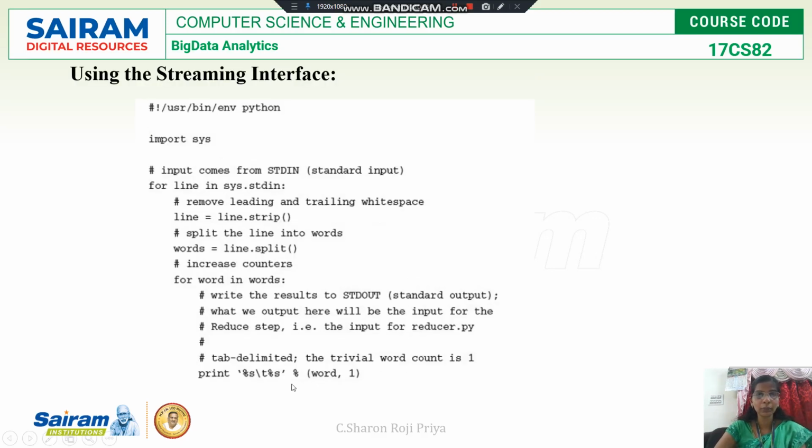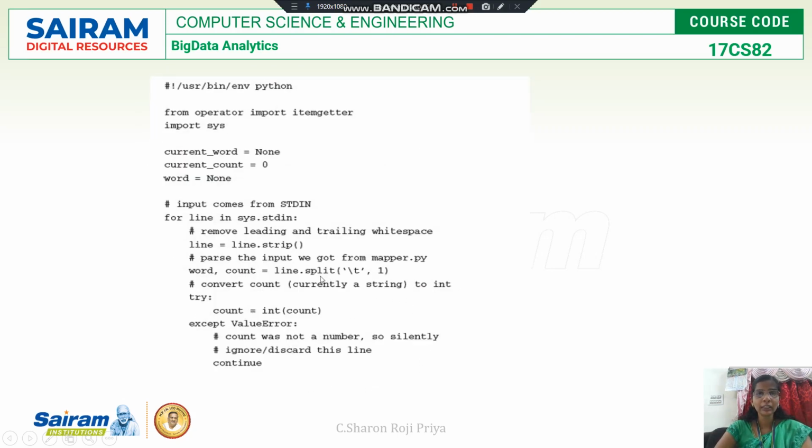You can check here, between my key and value I have just one tab space. So how can I split this line? Using the tab space. Just one tab space, so I have mentioned 1 here. Take that line and split with the tab space so that you will get two things.